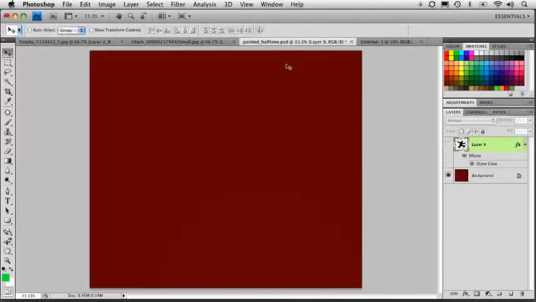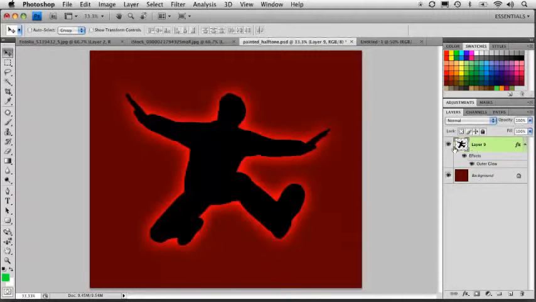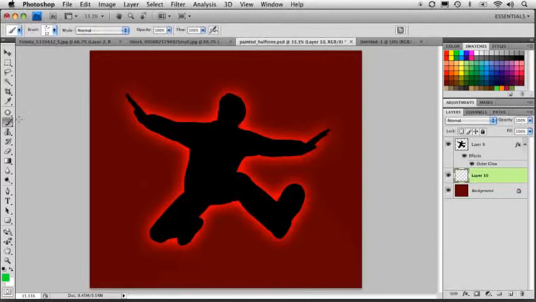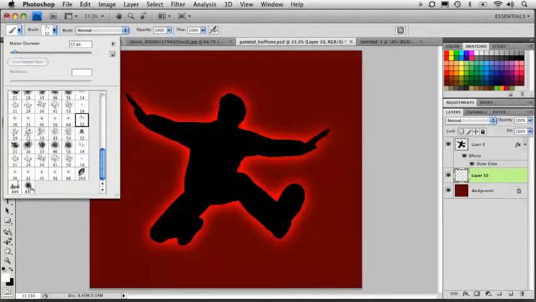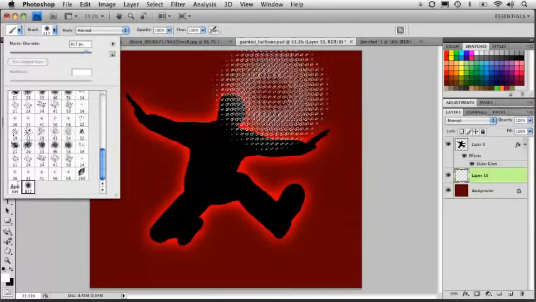And let's go into a new image I've got here. And here I've got just this guy, the silhouette of a guy jumping in the background. Well, I'm going to go ahead and click on the background layer, and let's go ahead and create a new blank layer above that one. And we're going to go into the toolbar and select the brush tool. And let's go ahead and set our default colors and bring white to the foreground there. And let's go into the brush panel and select our halftone brush, which should be right there. There it is.